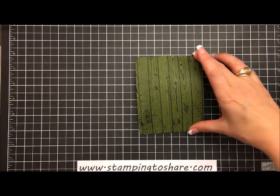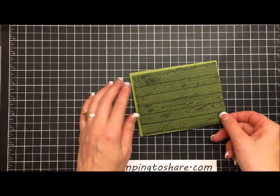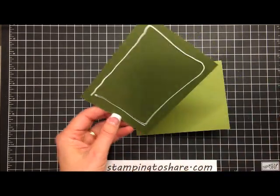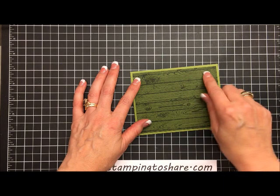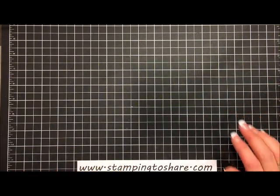And then I can just pick up my background stamp, flip it over, and I have a perfectly stamped background image. We're just going to glue this right on top of our base panel card. I'm going to use some multi-purpose liquid glue, and just a skinny line all the way around is all that we need. And we'll just set this right here. With the multi-purpose liquid glue, of course, we have a little wiggle room. Now we'll set this aside again and work on the next layer.